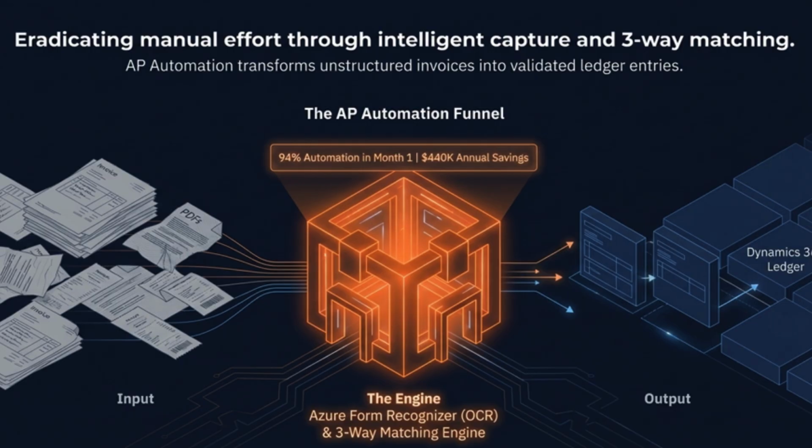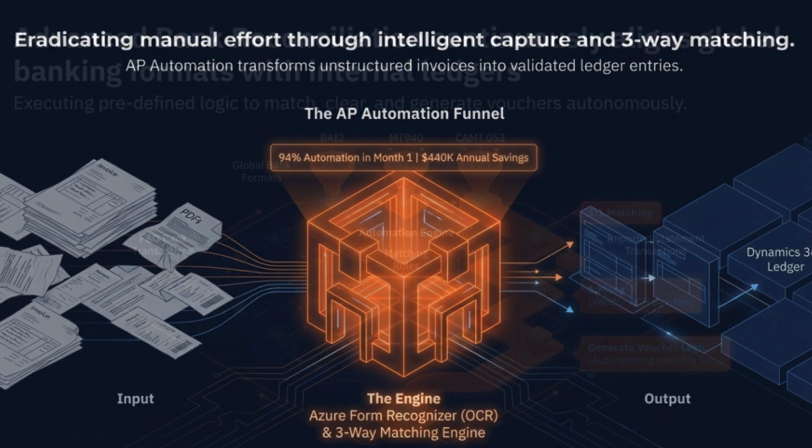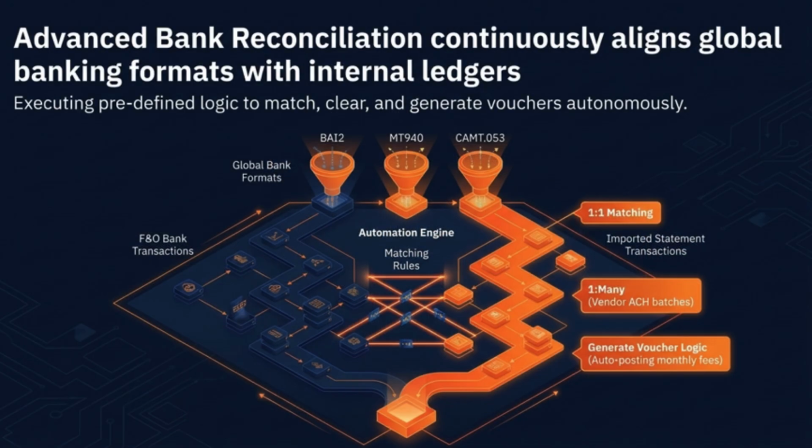I like to think of it like a bouncer at a really exclusive VIP club. Okay, I like where this is going. Right, so the specific complex matching rules are the bouncers standing at the front door holding a clipboard. They are actively searching the crowd for the VIPs, the highly specific nuanced transactions. Oh, that's good. They pull the VIPs out of the crowd first. And then, once all the complex matches are safely inside the club, the one-to-one default rule is just the general admission line, letting the rest of the standard, easily identifiable matches flow through. That analogy perfectly captures the sequence. By forcing the one-to-one rule to the bottom, you give the system permission to execute your strategic multivariable rules first.